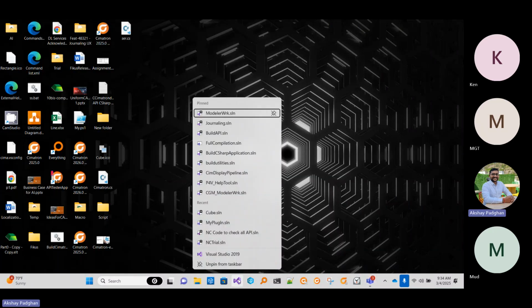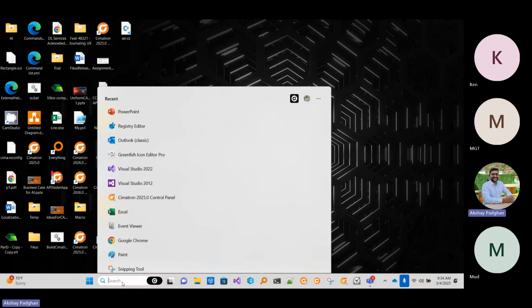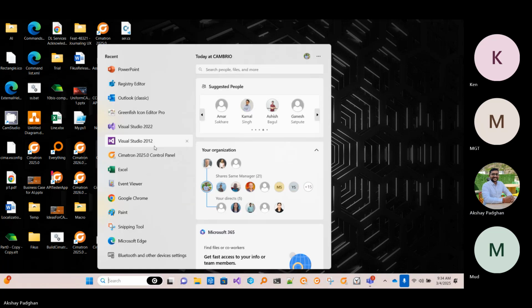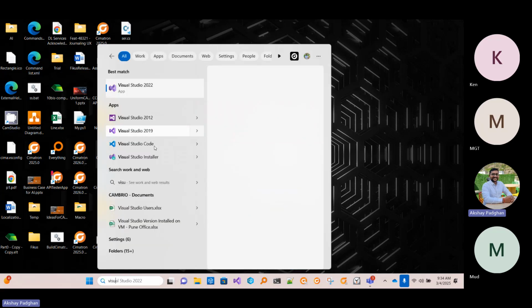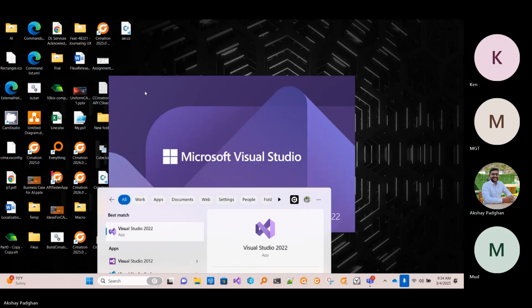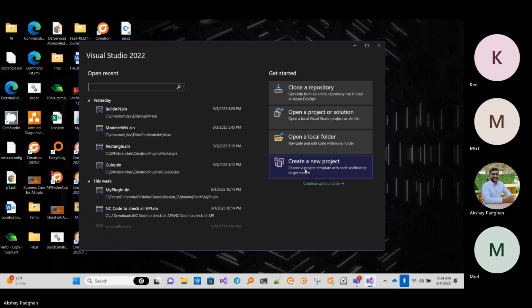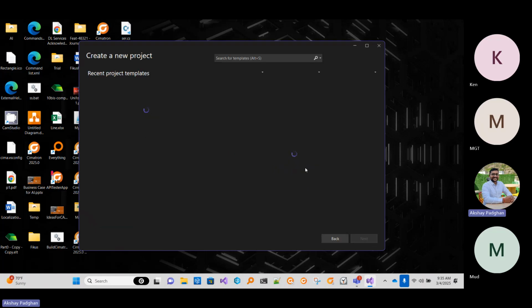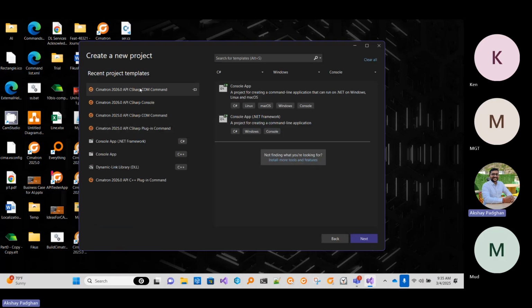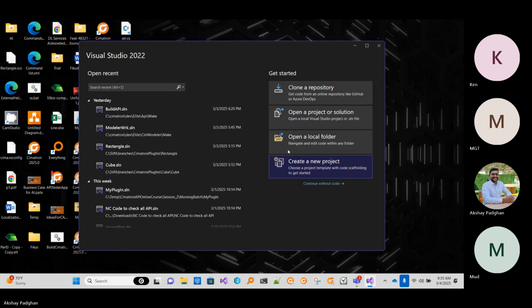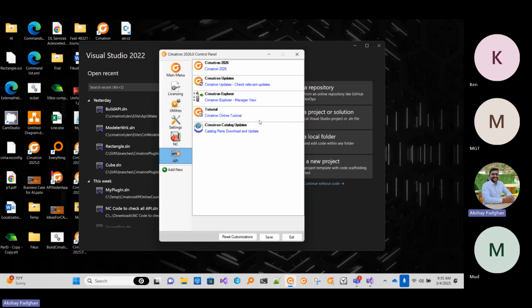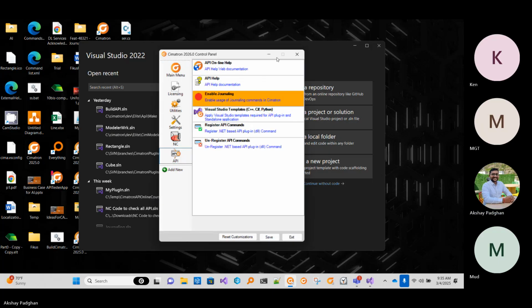So first thing we have to do is create a console application. Today I'm using 22. Maybe I don't have that, so I'm exporting my template for 22.